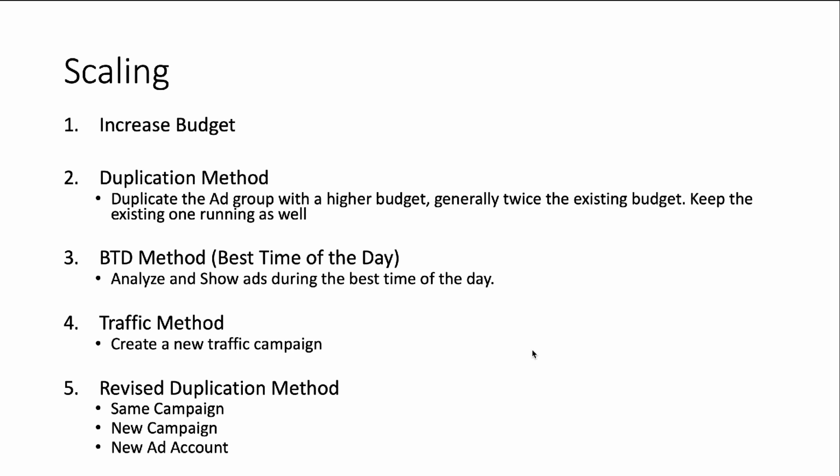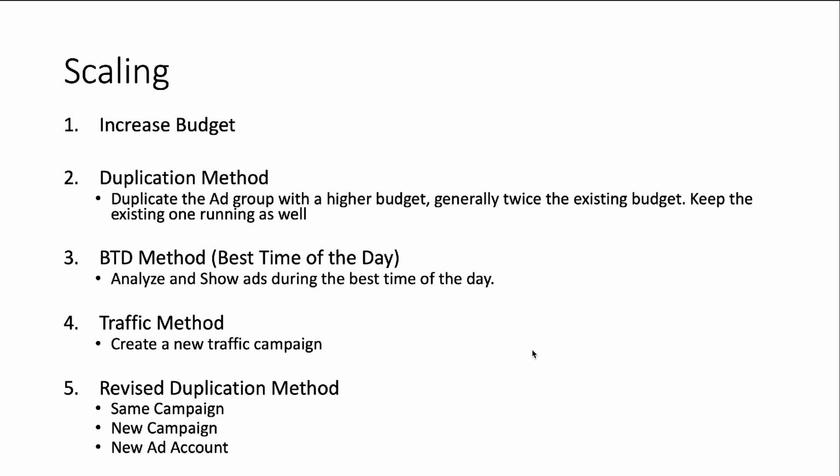Fourth is the traffic method. So the challenge that we discussed earlier, that no spend, that is going to come when you are actually getting onto scaling. So traffic method is actually not a type of scaling, but it goes hand in hand when you are scaling. So this runs simultaneously with other campaigns. So run a traffic campaign, send people to your website so that TikTok understands what kind of people are more likely to buy.